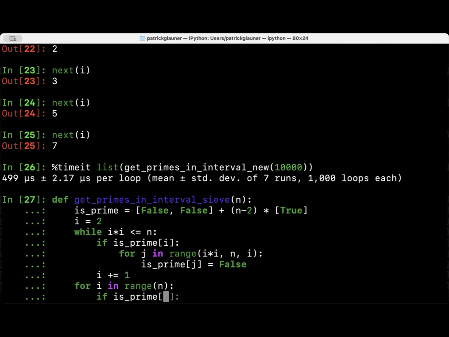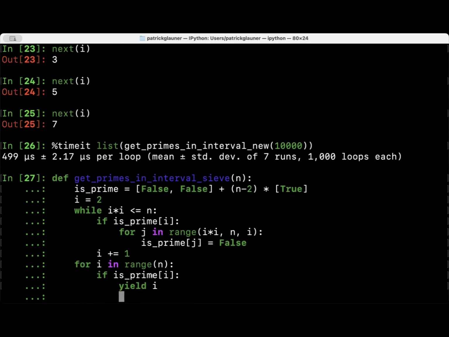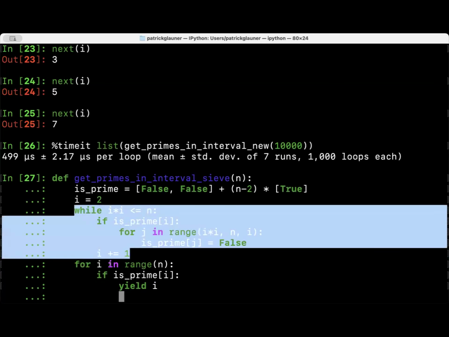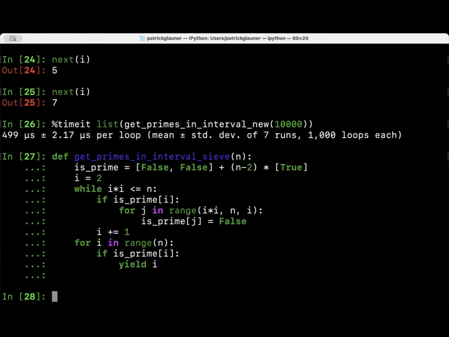It's not really the idea of how a generator works, but it's the way we're implementing this. This time, we have to do all this preliminary work and eliminate the non-primes before we can actually start generating the elements. So this is the upfront work, and then I'm just reading out the actual primes. So this is the only slight disadvantage of this one here, but it doesn't matter for this course.